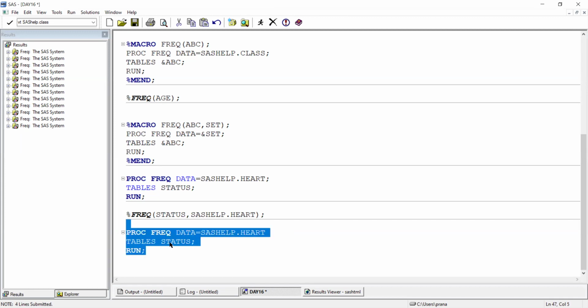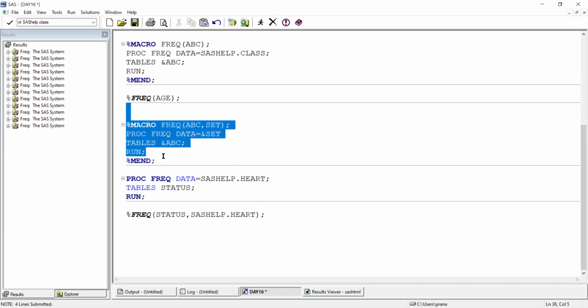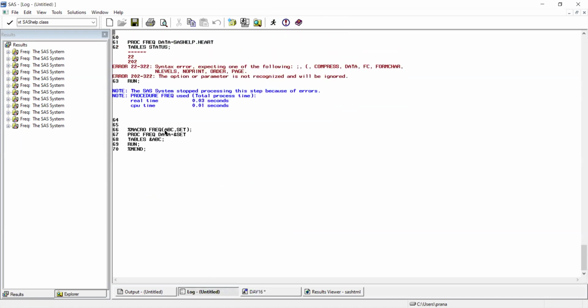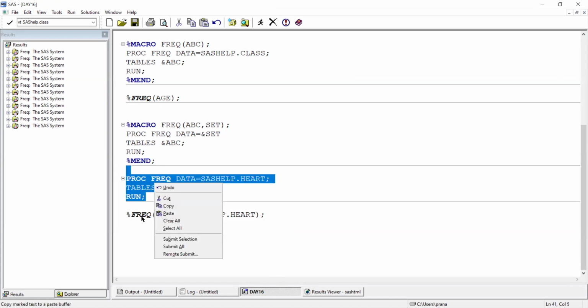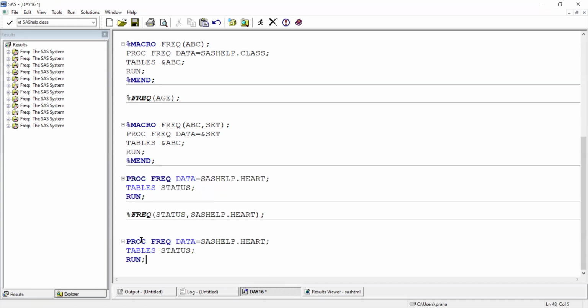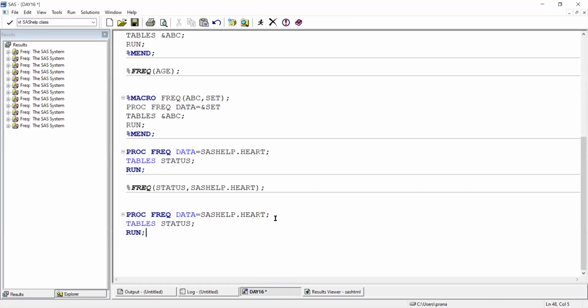But in the macros, you can see if I remove this semicolon and run this macro, it still runs without any error. Because in the data step, the code itself will enter the compilation phase and immediately after compilation it will enter the execution phase, right?